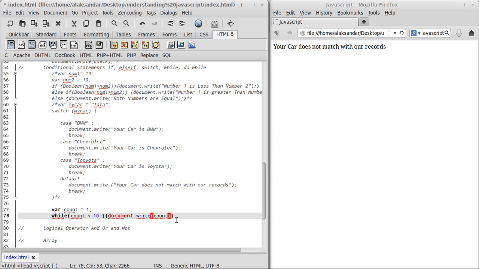Then we need to increase the counter, so count equals count plus 1.